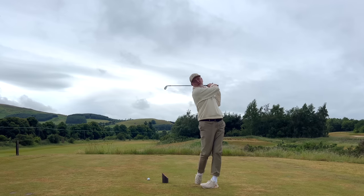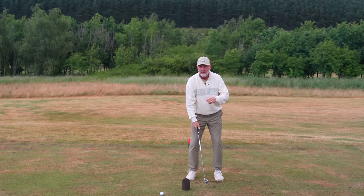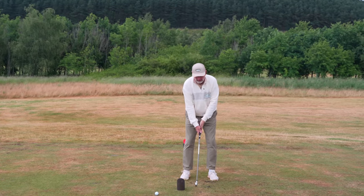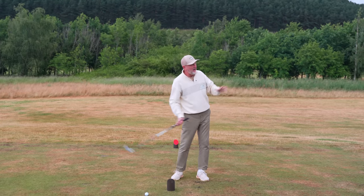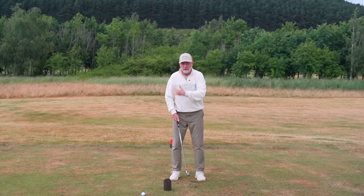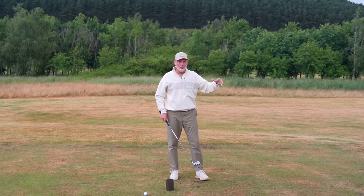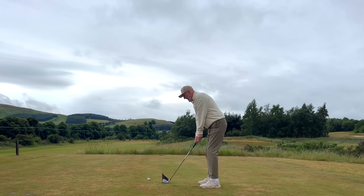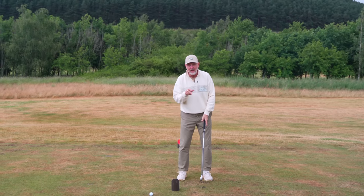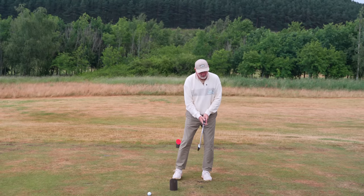Trust me, it feels very weird and very odd, but it feels different because what I'm not doing is maintaining that feeling through the impact location. I know that in my full swing I don't stay through the ball - I hit down and come up a lot quicker. That's what interests me about the real feeling this starts to develop. Keep on practicing flicking through; it's supposed to feel very rushed with a lot of energy and effort. Getting from that standstill position into the top of your swing without any backswing is really difficult.